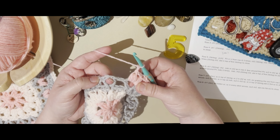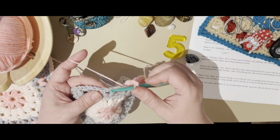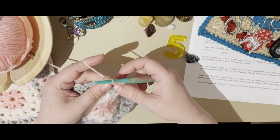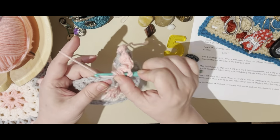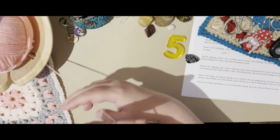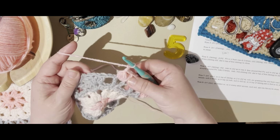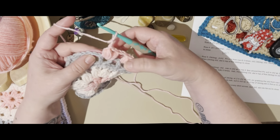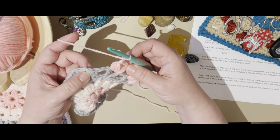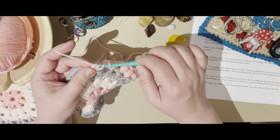Now we're going to jump right back over to this next one and do the same thing. So we do that 3 times in those V's. Okay, so we've got our chain two, we're going to do our puff V. Ready, set, go. Okay, so we just did our last little puff V, making our little hearts, and we're going to skip these chain twos. We've chained two, and we're going to jump right into the corner with a cluster corner. So that's 3 double crochets together, chain two, 3 double crochets together.